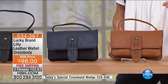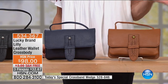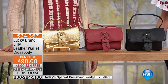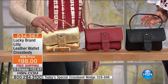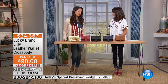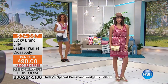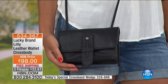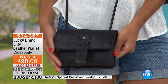Let me walk you through all the crossbody colors, which all match the Today's Special: tan goes with cafe, navy matches Moroccan blue, then black, rosewood — the most limited — and Platino to match the platinum. Free shipping, three flex pay, and four on your HSN card. This is really great leather with great function — 100% genuine leather. The same laser-cut detail as the Today's Special. Everything ties back. It has a magnetic closure, so no fussing — instant security.